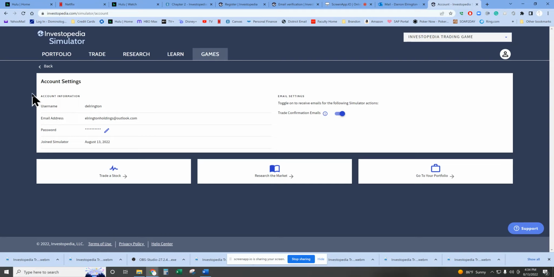So you can screenshot just this area here, or you can screenshot the whole page and submit that along with your submission for Chapter 2 Investopedia assignment, and that will fulfill that requirement. Okay, so you want to make sure that your username shows up in the screenshot that you take.